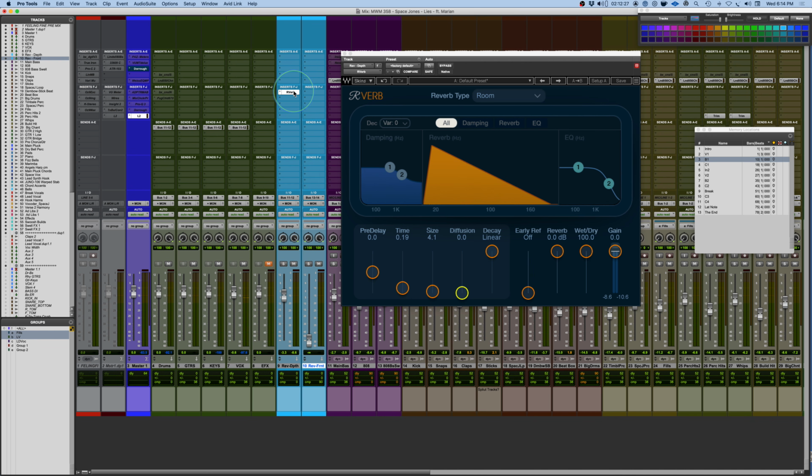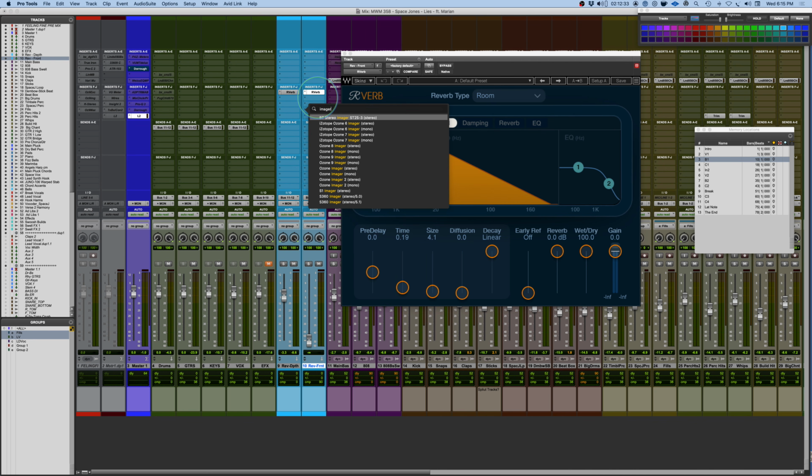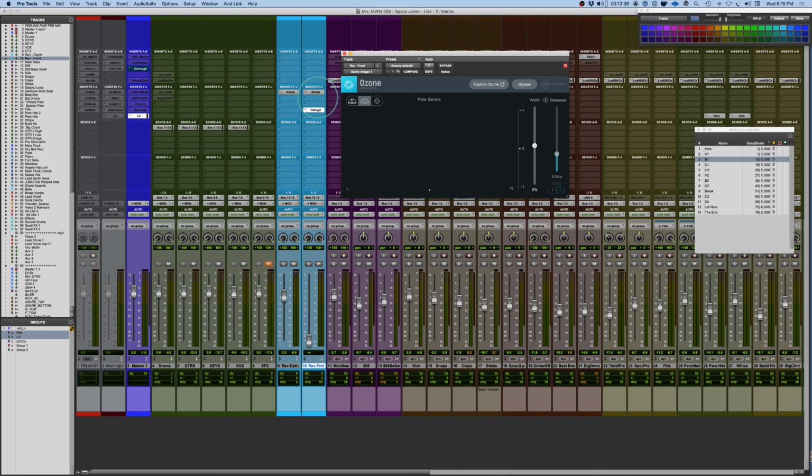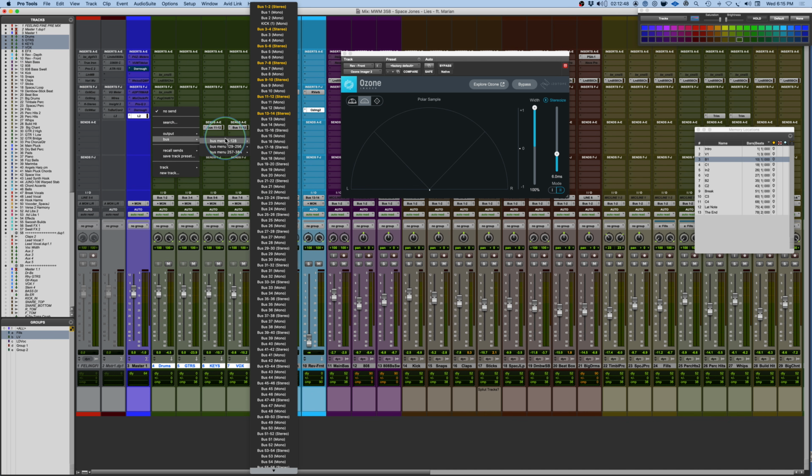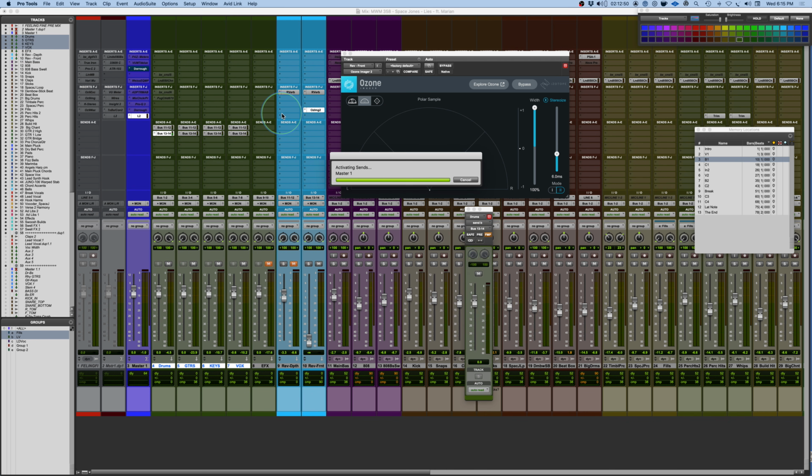Right, and again, I want to feel this more or less. So what I'm going to do is copy this, and then put some kind of width processing on it. So let me just use this. I really love it. Simple, it's free. Can't get any better than that, right? So I'm just going to go super wide with it. I'm going to stereoize it. And I'm going to set up another set of sends here. So this will go to 13, 14.